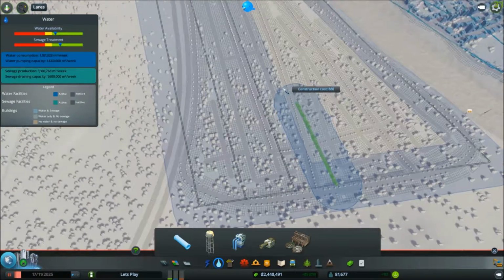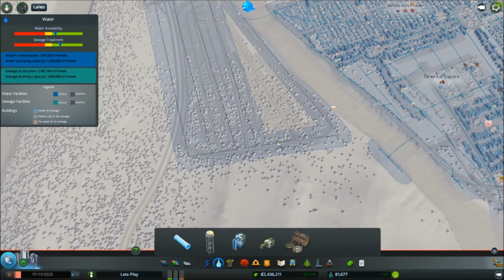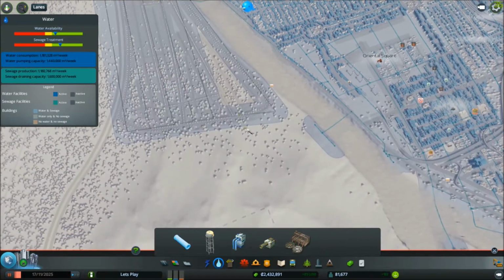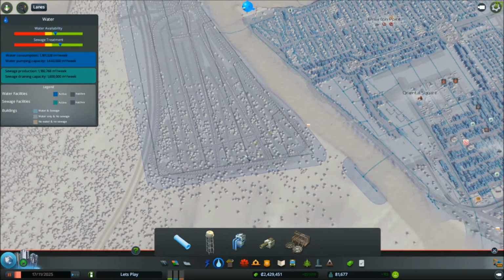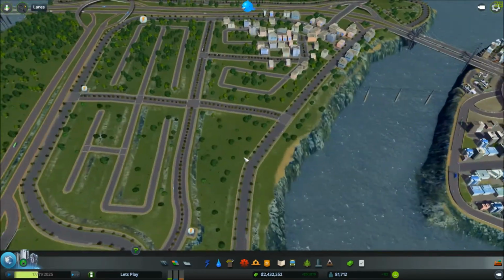No, this time we did not. Water system, water system. Water, water, water. There we go. Okay. Bam. And now we can zone all this.